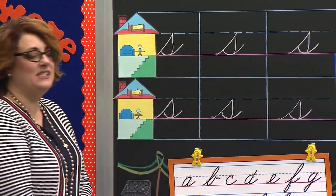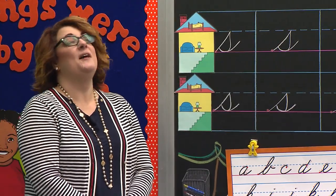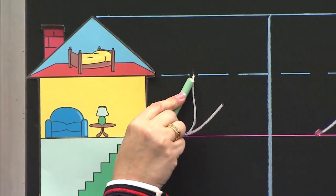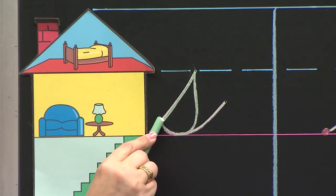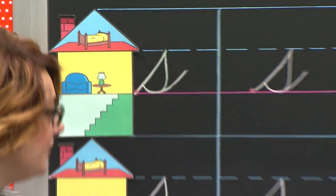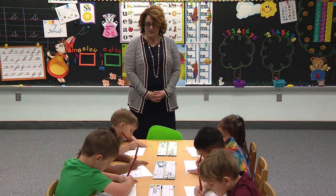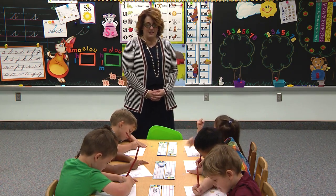Eyes this way. Pencil rest on the sunshine. When you're in pencil rest, your eyes are on the teacher. Good. So your pencil's in pencil rest on that sunshine, your helper hand's in the corner, and your eyes are right here. Watch me. I slant up to the dotted line. I'm going to come down. I'm going to curve at the dotted line and go backwards and touch the pole. I'm going to curve back the other way and end in a smile. Go to the first house, first red dot. Begin. Slant up to the dotted line. Curve down at the pink carpet and go backwards and touch the pole. Curve back the other way and smile.